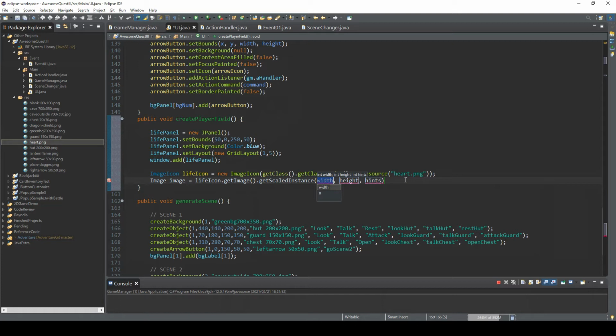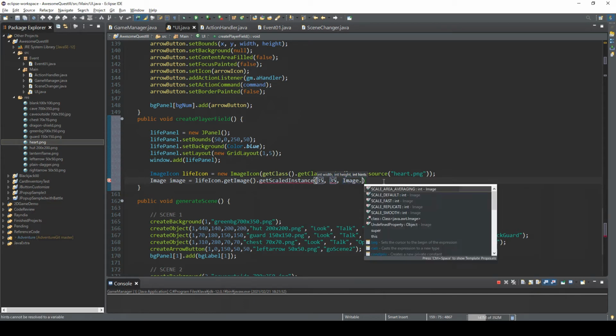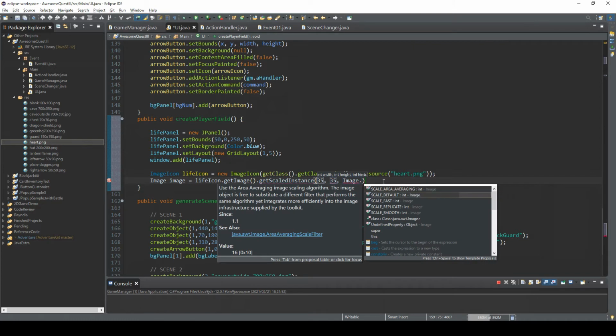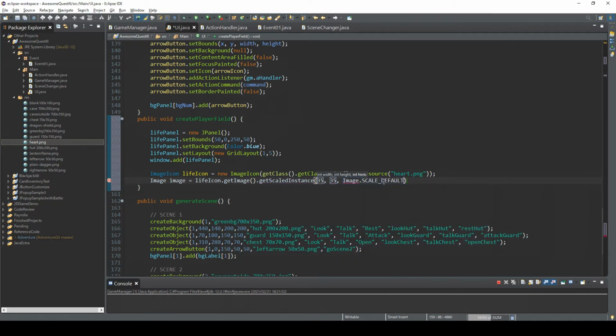This width will be the number we are going to resize this heart image to, and I'm gonna type 35 and 35, and here Image dot SCALE_DEFAULT, I think.